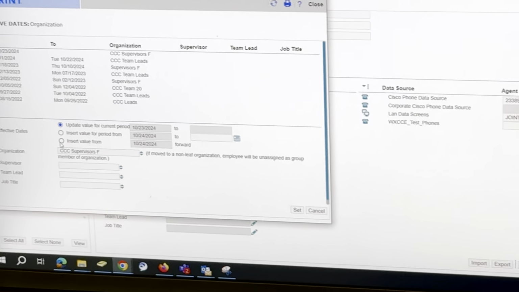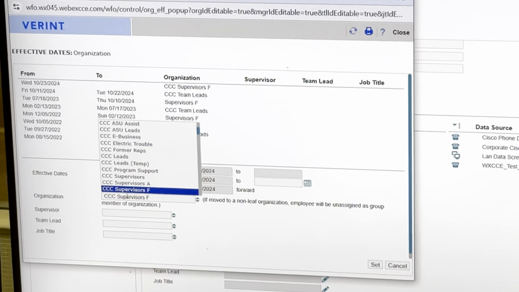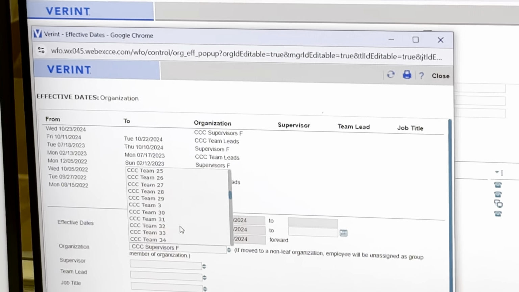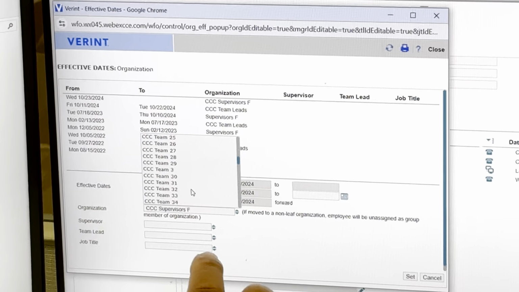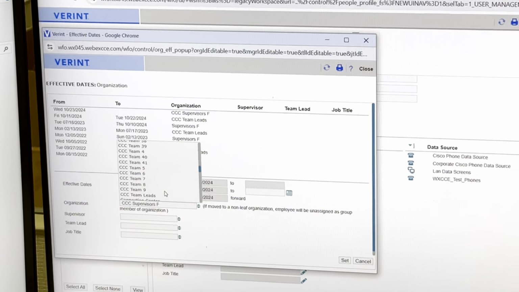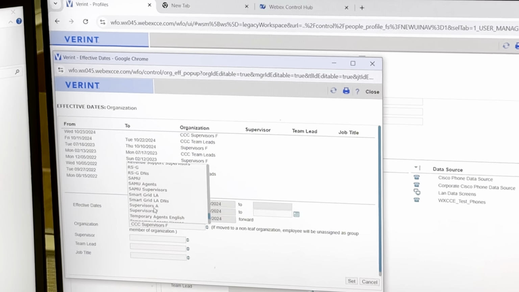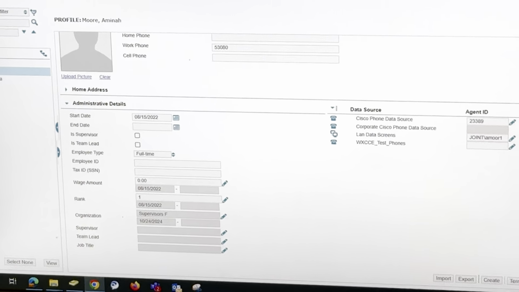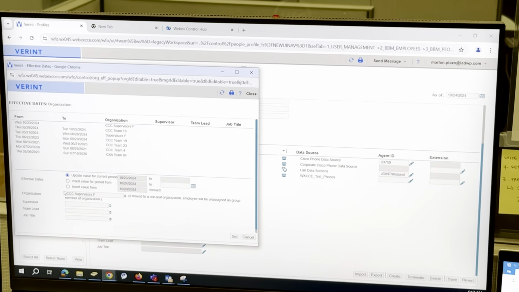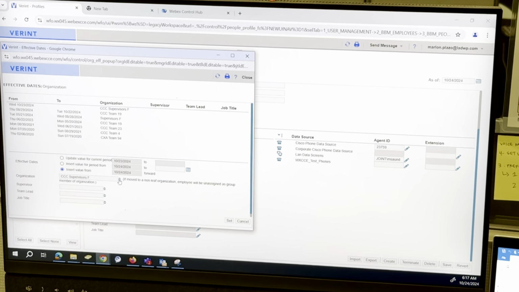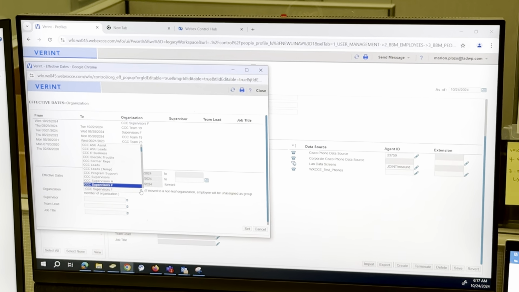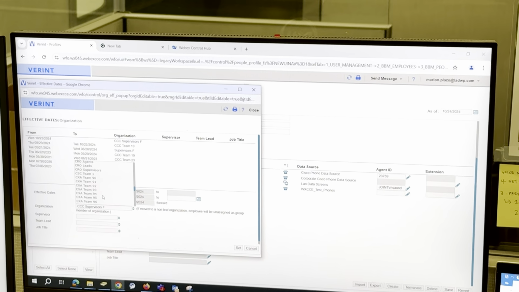Everybody's supposed to be in supervisors F. She has a CCC, and that used to work before. But then, like I said, when they upgraded the new Verint, there's certain permissions within this folder. It would stop working, so they created a new folder, and this is the new one, supervisors F. Well, I see what the use of the filters is for. Yeah, that's how they do it. Let's say if you're a team lead and you're over 23, you can just put up all your team members like that instead of searching their names individually.